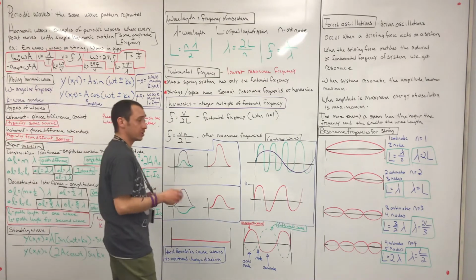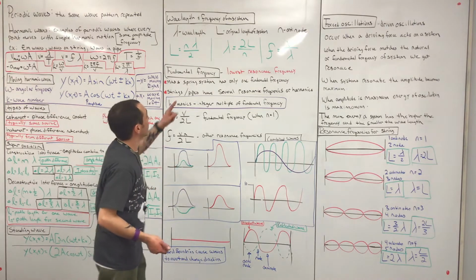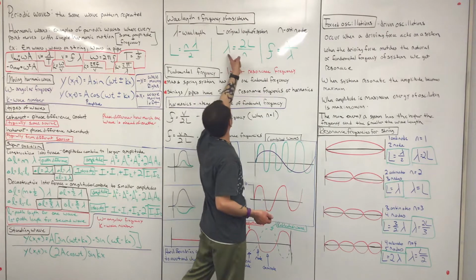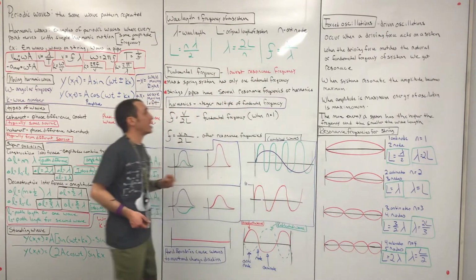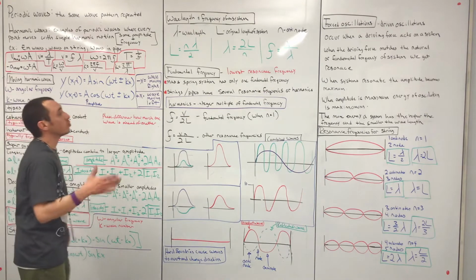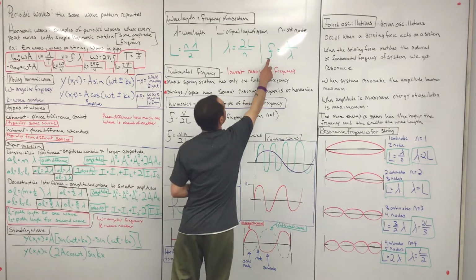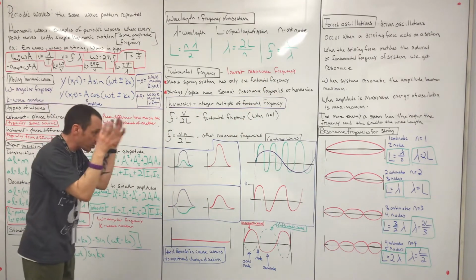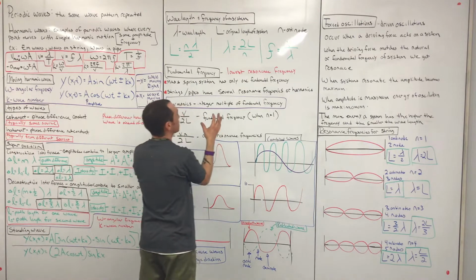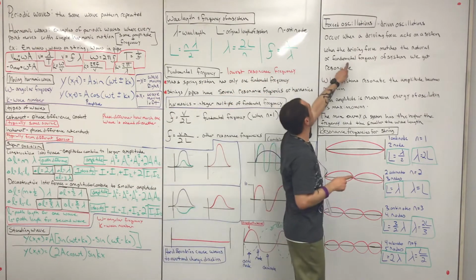Okay, so the first thing to realize is that every system has a natural frequency to them, or a natural wavelength, and that natural wavelength is based off their length. And because they have a natural wavelength, they're going to have a natural frequency to them. They're going to resonate or oscillate at a certain frequency. Okay? Now, the fundamental frequency is the first frequency for any system. Okay? It's what we call the lowest resonance frequency. We're going to talk about resonance here in a second.